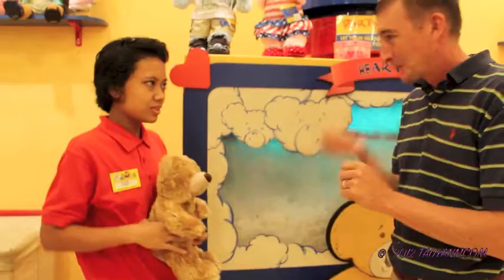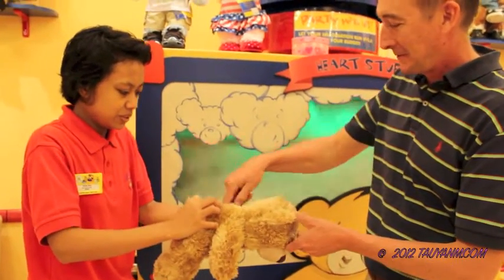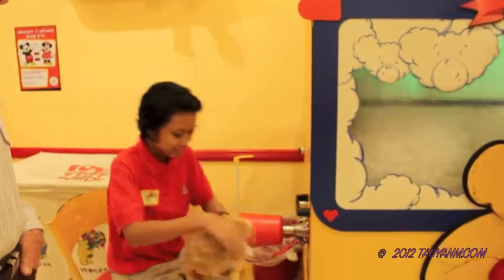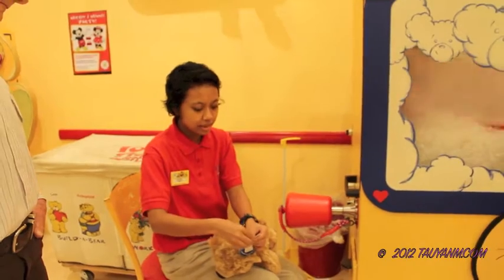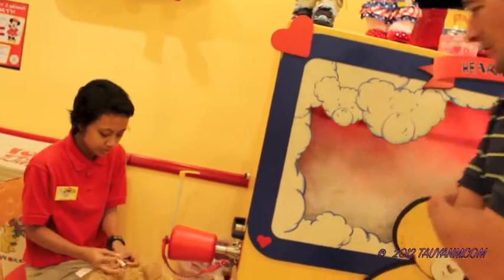Can you kiss the heart? So you're going to come together and you can stay inside. I want to make sure. Oh, she eats it. So now I'll just switch up the bear for her. Okay. And this is just the ID number for the bear. So in case of anything, we can open up and see the number. Okay.